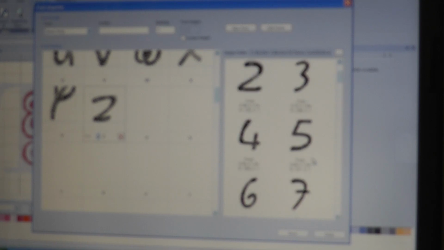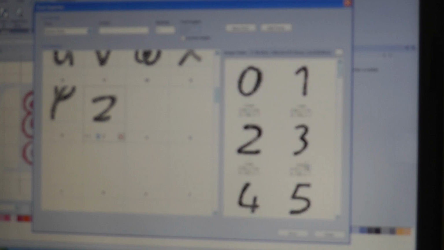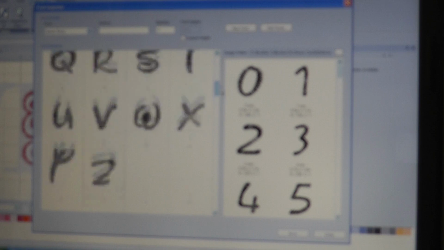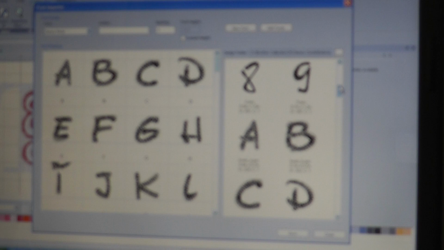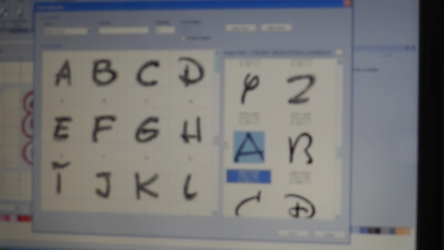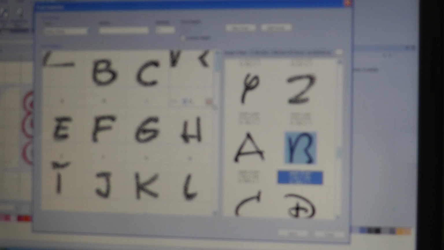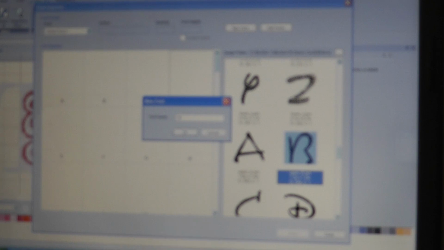I don't know why these are lower. Oh, okay. I just put all the lower into the, okay, I have to do that over. These are the lowers. I just entered the lower case into the uppercase because they look so much alike. So I'm just going to go around, and we're going to have to delete this. Cancel. Okay. All right. So I have to redo this because that didn't work.